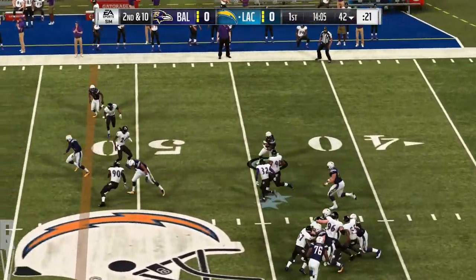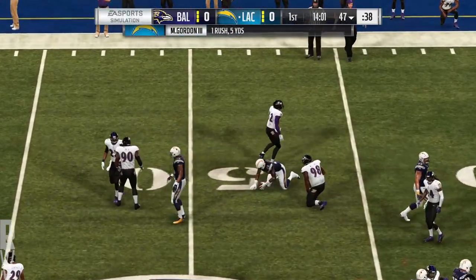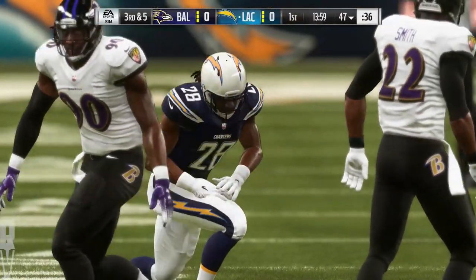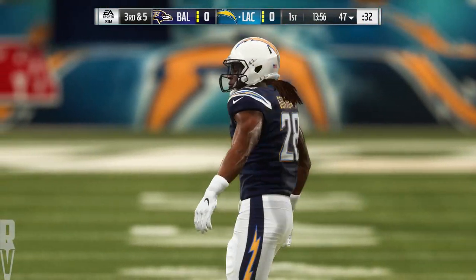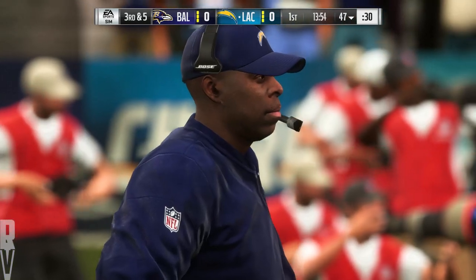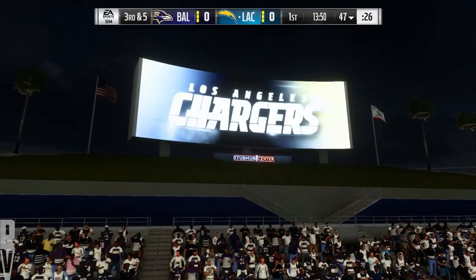They'll run. This is Melvin Gordon, and he's able to work about five yards out of this as he's taken down up near the 47. That was a good run. He was only one of nine guys to go over 1,000 yards in 2017, and you can't let him run wild.